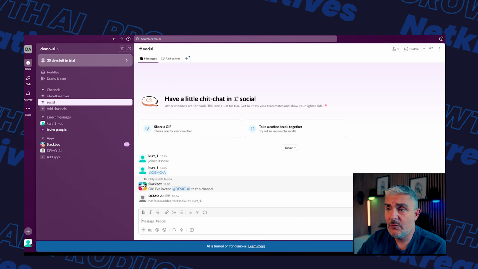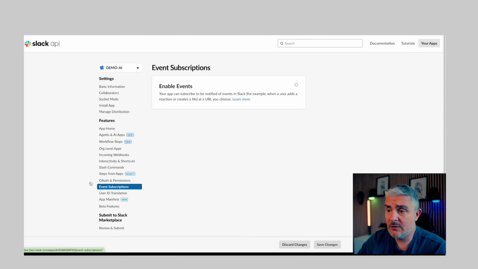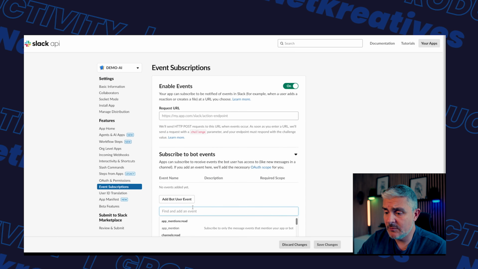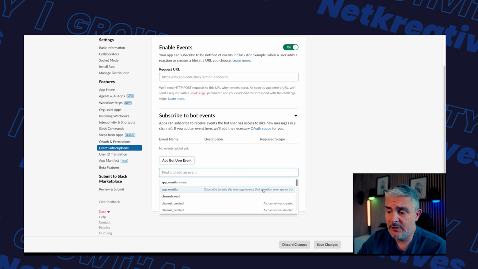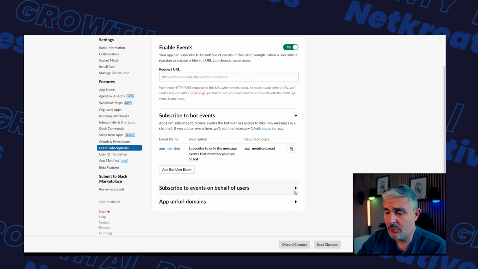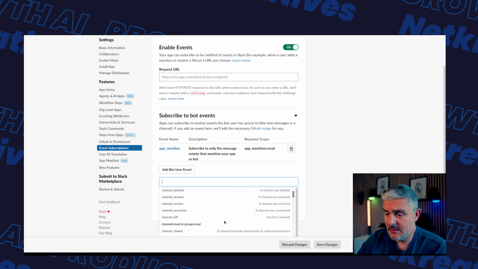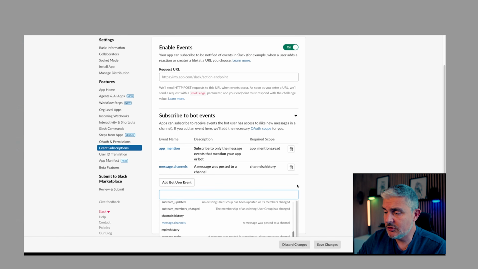Once this is done, we can then go back into the app and we need to make sure we are subscribed to events. So here we need to make sure that we add the right events. Subscribe to only the message events that mention your app or bot. We'll add this one. Let's see if we need something else. And message channels.